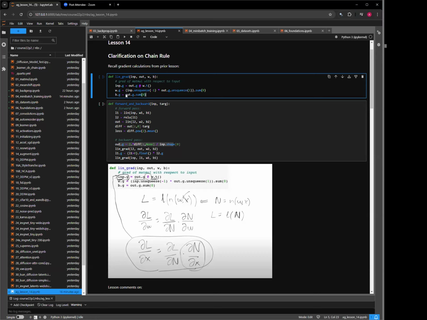Technically, what I finally realized is that when you write b.g, it's actually the derivative with respect to b. It's always a derivative of the loss. Yes, you're right, it's the derivative with respect to b, but it's two components. It's the derivative with respect to that outer loss function, and then I think of it like the inner derivative of what's inside that loss function, with respect to the weights, the inputs, and the biases.